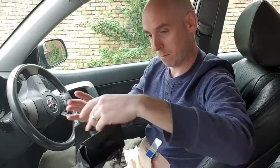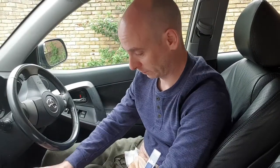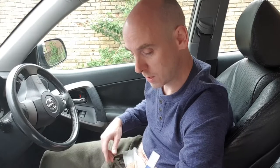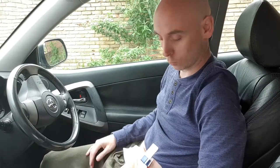Hopefully you can still see what I'm doing. The next thing I'm going to need is a black bag to put the stoma bag in — I've got one here. We'll put that around the gear stick, open that up, so we can easily put things straight in there. So the black bag is in place, dry wipes in place. It is quite a chilly day but it seems quite warm in my car. I'm just going to pop that new bag — my Dansac Nova Life bags — into the back of my waistband to start warming it up. If the base plate is a bit warmer it does help stick to the skin.